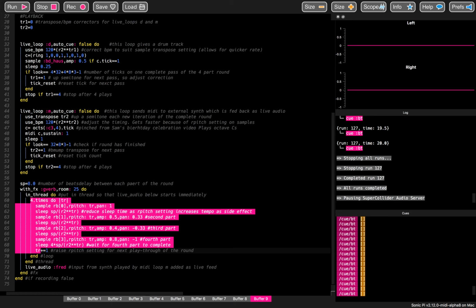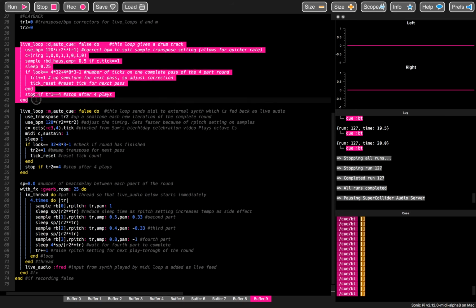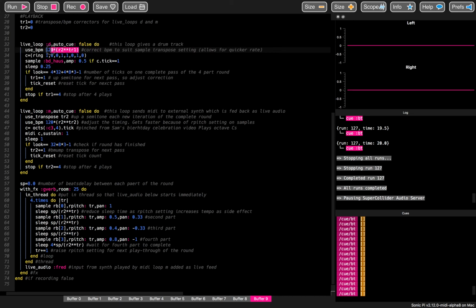And then the final live loop here, which is just a standard drum type of loop for Sonic Pi, is going to play the BD house drum setting, and we've got a rhythm set by this ring here, 1001, 1010, which is going to give us the rhythm. And again, the look here is so that when we go round and the TR setting goes up, it's actually going to be used to change the BPM for this particular loop, to make it go slightly faster each time it starts a new iteration of the Frere Jacques, and in that way it'll keep in sync with the whole thing. So that's the general idea.